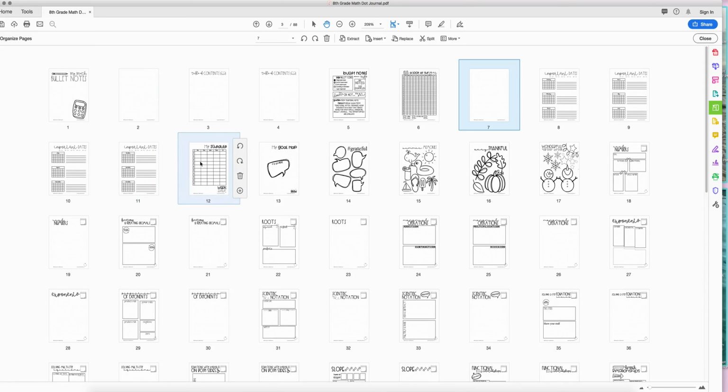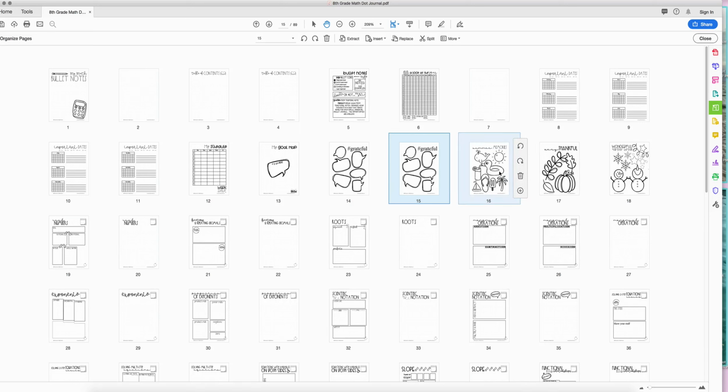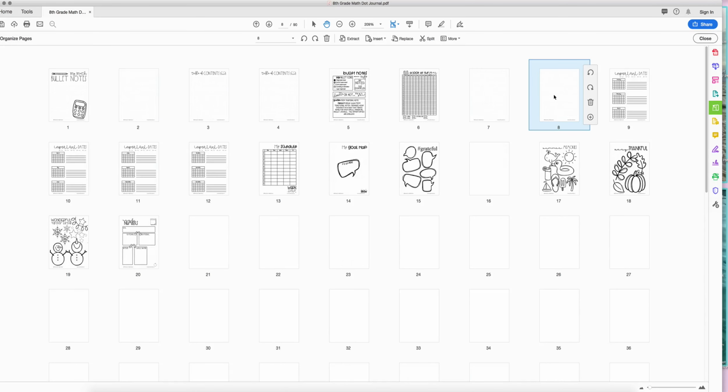I'm fine with the schedule being left, right, with the goal map. Grateful, I kind of think it's really important for students to focus on things they're grateful for. So I'm going to duplicate this page. I want 2 of these left to right. Then they'll have their coloring in pages and their reflecting pages on their summer, thankful, winter break. Now, winter break as it is is on a left, and then real numbers are on the right, and I don't want that. So I'm going to put another blank page in after the winter break.